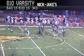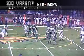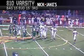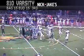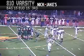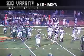Murphy drops back, hit in the backfield, throws it away, and it's an incomplete pass. And they're going to throw the flag for grounding, although Jesse Hiss was in the area, but it also might be illegal contact because number 51 for the Bobcats touched that football. Alex Schumann was also in the area, put his hands out there to catch it. Let's wait and see what the official word is.